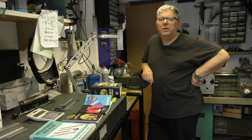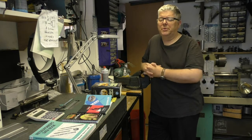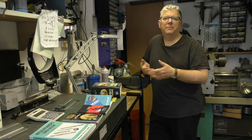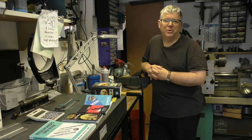But I thought, well, if it's a good book, it's worth having, because I do know that I refer to these sorts of books quite regularly in the workshop. Probably every time I come in the workshop, I'll have a look in one of those sorts of books. And it was only when I got it and started looking at it that I thought, oh, this is pretty recognisable. Lots of the material in here is stuff that I've already got. But don't get me wrong, it is actually a very good book. But I did realise that I have got a lot of these books.